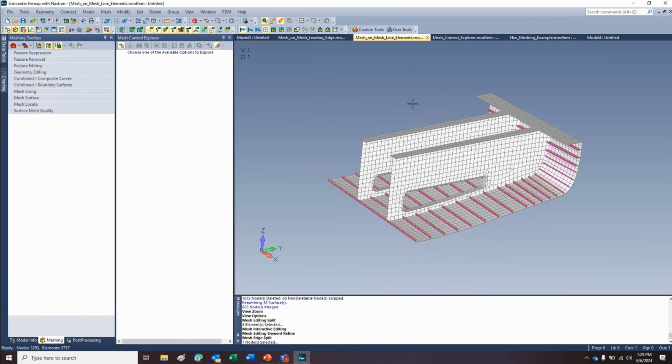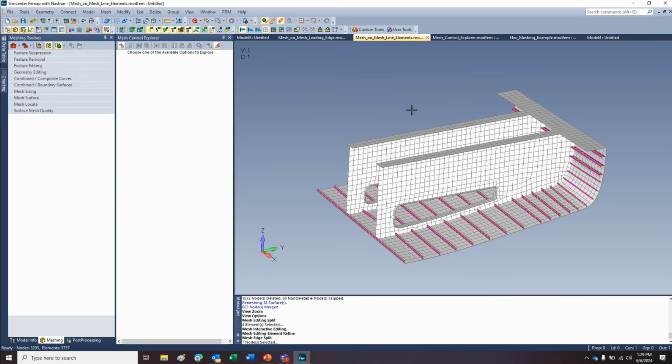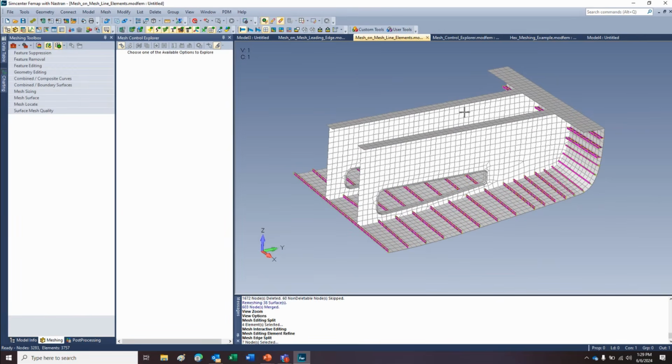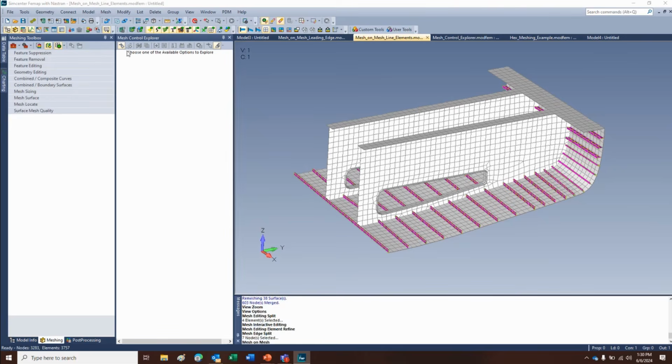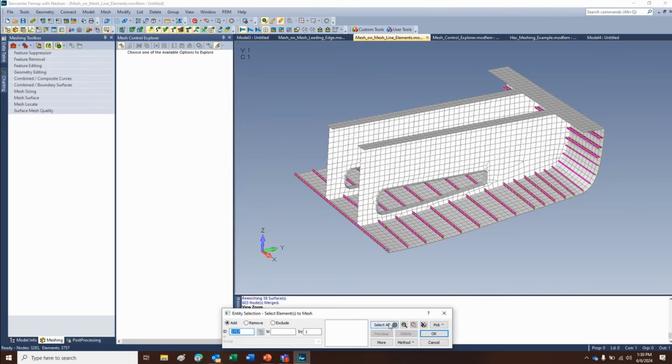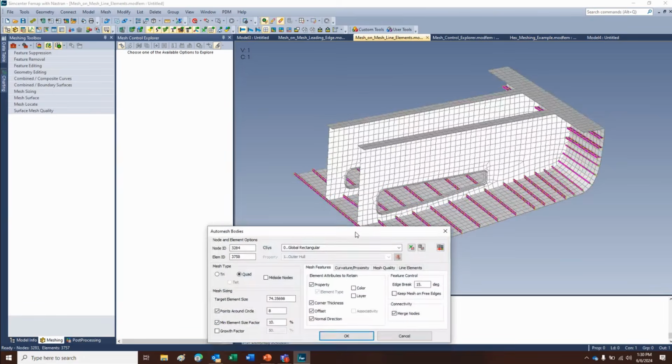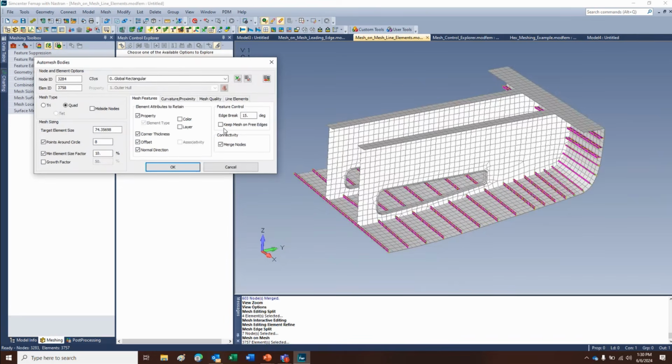While we're showing the cool stuff, hopefully everybody saw that we did mesh on mesh. So now we have the ability, let's just say somebody hands you a model that has no geometry. You can come in here and go mesh on mesh. Just pick all these. This takes the existing shell mesh, and let's just divide that by 2. And we'll just say okay.